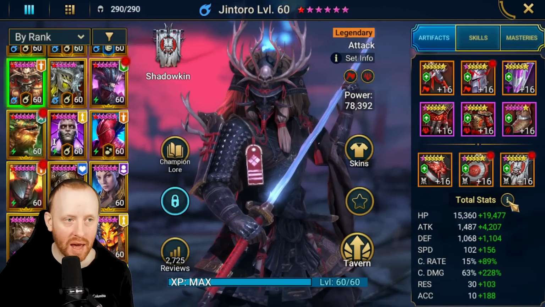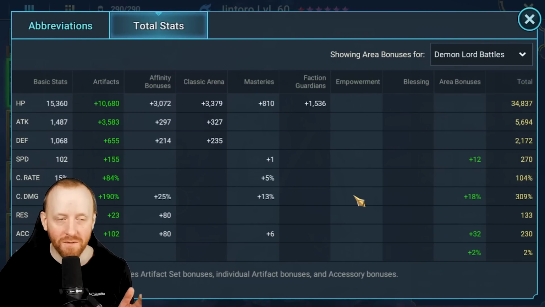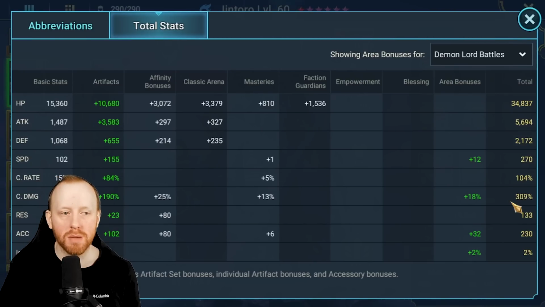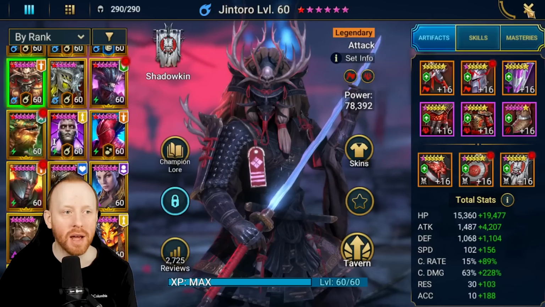But the build that he is in is crazy. This is probably the craziest build I've ever built. 5.7k attack, 309% crit damage. And you're probably thinking, oh, well, that's not that crazy. He's at 270 speed with accuracy for clan boss. 270 speed with 5.7k attack, 309% crit damage. And he's only a 1-star awakened plus 0 empowered champion. I can push this even harder.